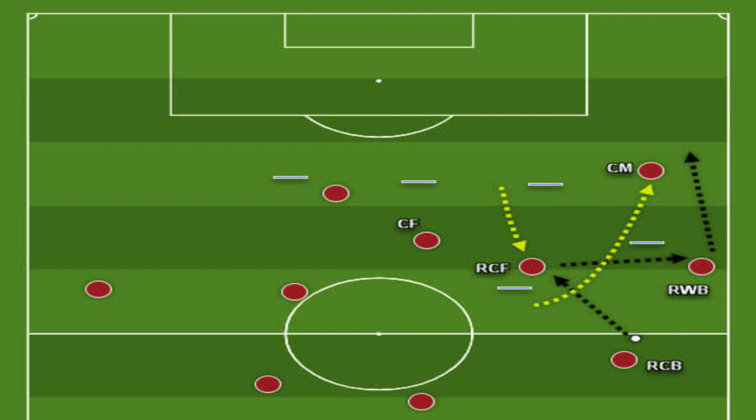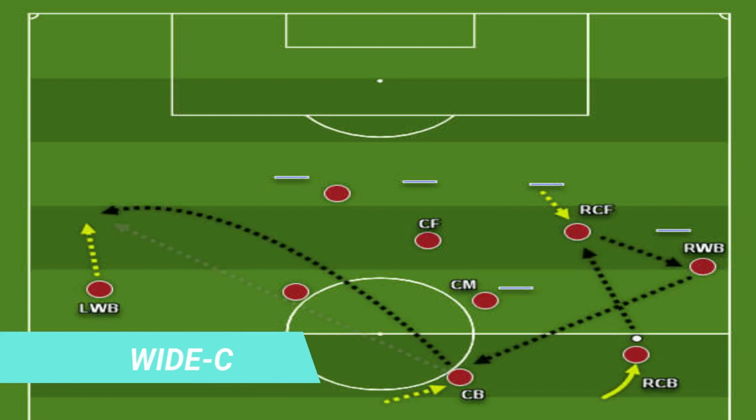The right wing back should look to play a one-touch pass, as a second touch could result in the pass being blocked by a defender in a game. The right wing back should look to play the pass moments before the center midfielder crosses the offside line. Passing qualities, well-timed runs and body shape are key to getting success here.